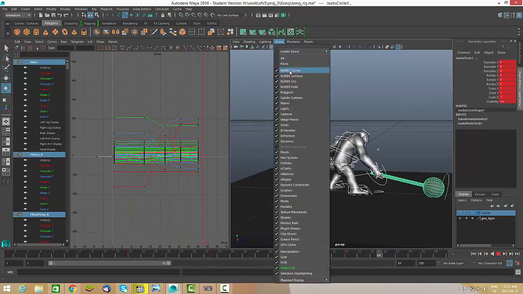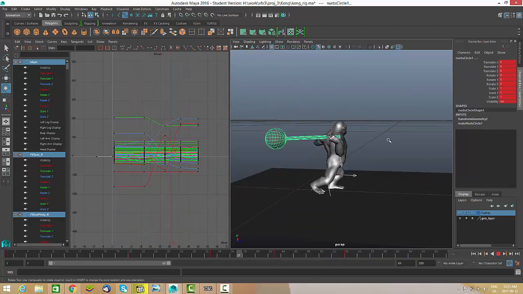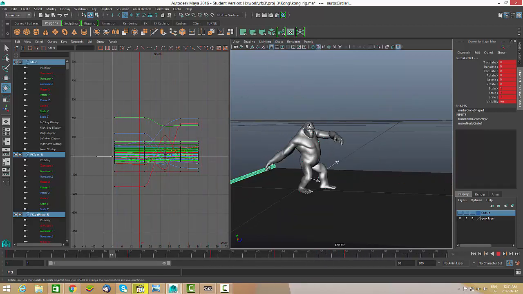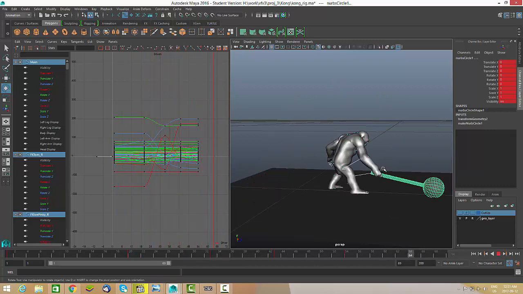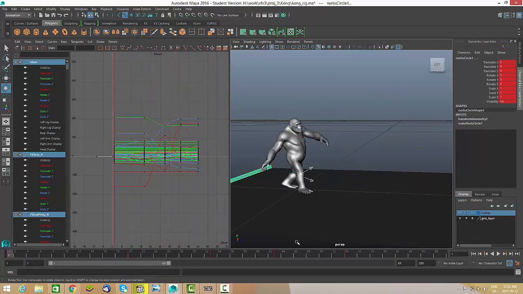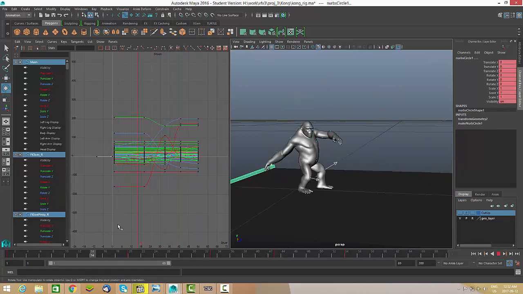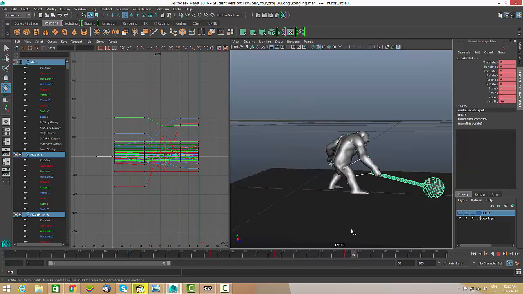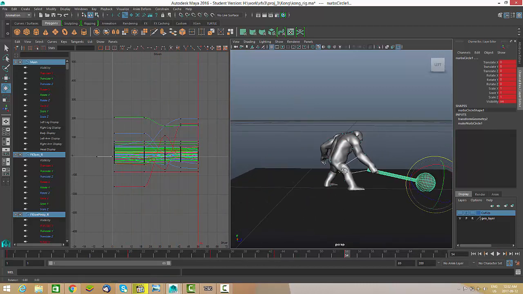So these are our 5 main poses, and I'm happy with this timing. I know these poses are not perfect here, but I am not really worried about perfection right now in poses, because I will bring that perfection later when I work on the animation. Right now my main concern is the motion.